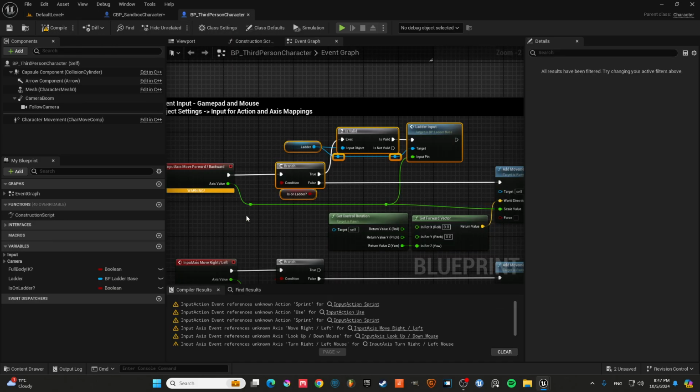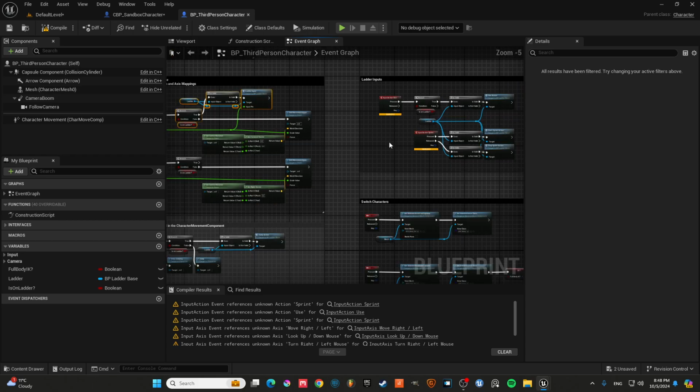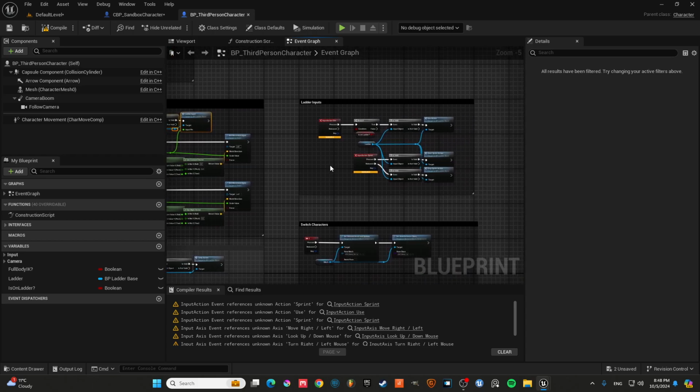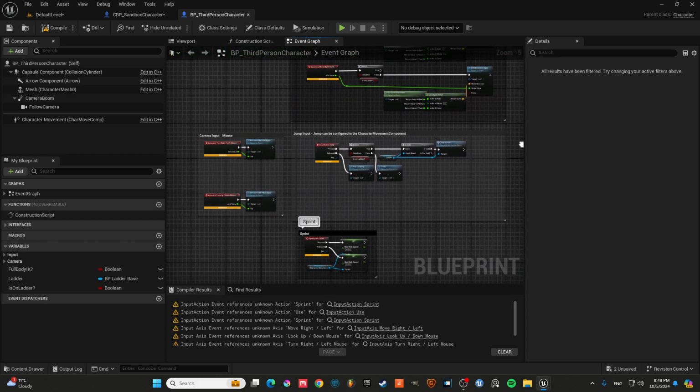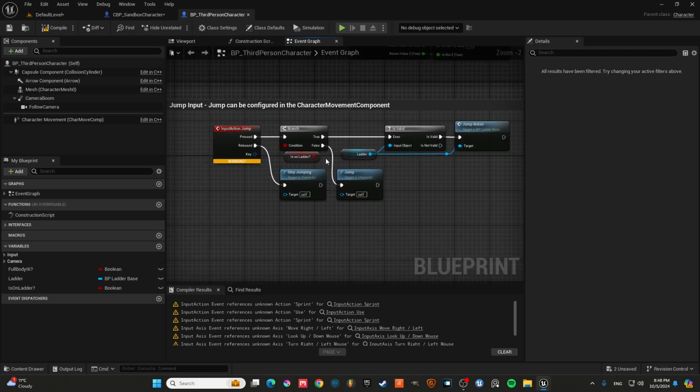Let's see, what else do we need? So we have this, we don't need. Jump. So we need this for the jump action.